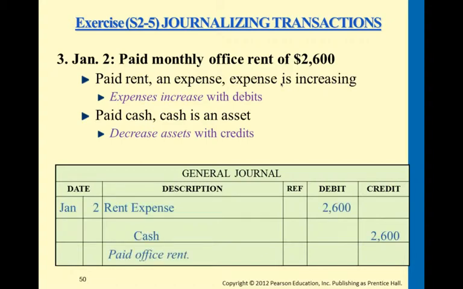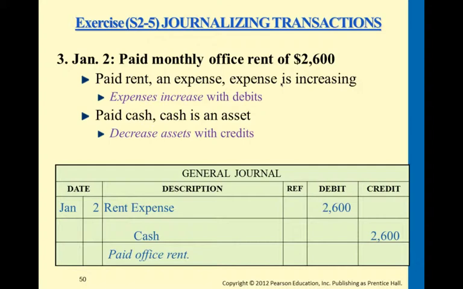We'll be capturing rent expense on the debit side of the journal entry. Cash, since we're using up our cash now, we're paying off the money. This reduces the cash account. We're recording this under the credit side. The dollar amount for both of these, $2,600. This represents paying office rent on this date. So we're using up our cash, and specifically using it for paying rent.